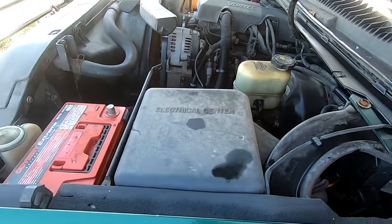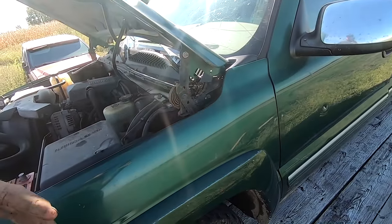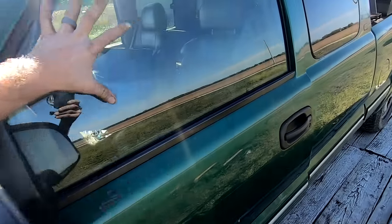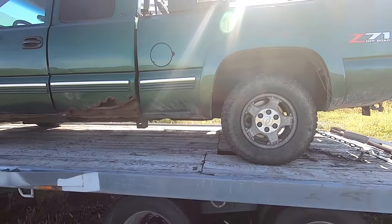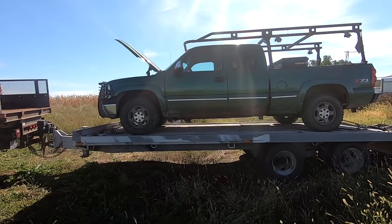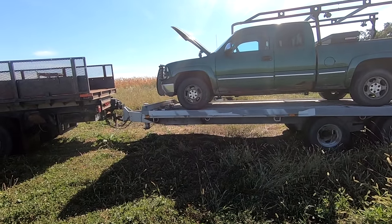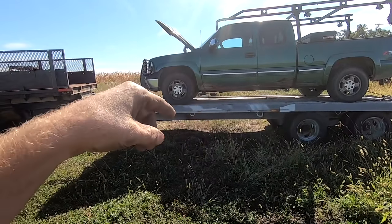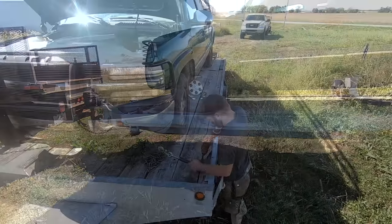And so, I just kind of was like, all right, let's just load it up onto this. Because I had all my tools in there. All the tools in the bed. I didn't want to unload them and I didn't have time to go get a trailer and didn't want to waste the day. So I'm going to unload this here and then I'm going to go take the Massey and then we're going to bring another trailer to get this because there is one more piece of machinery here that we are going to be getting.